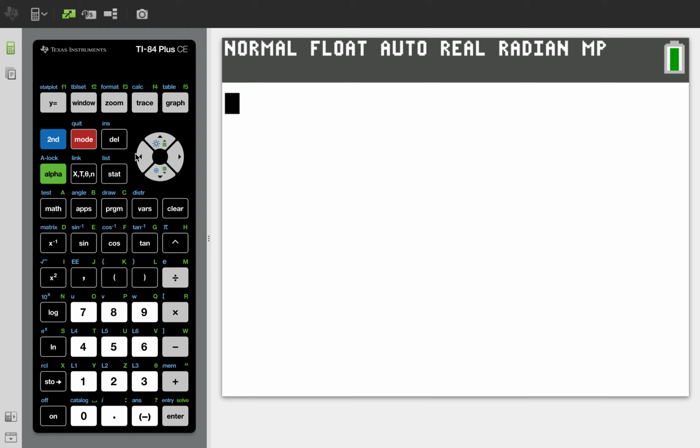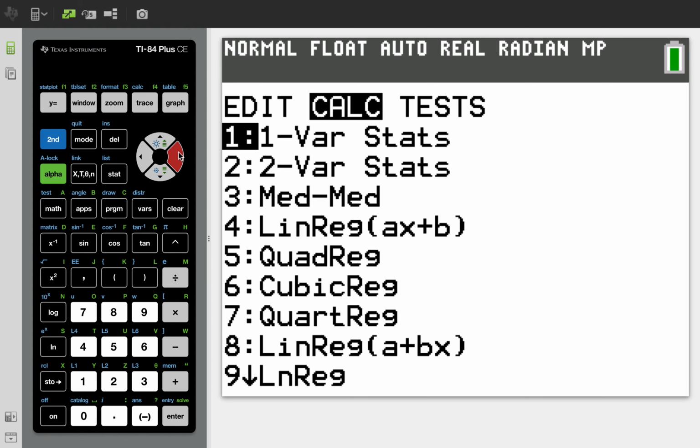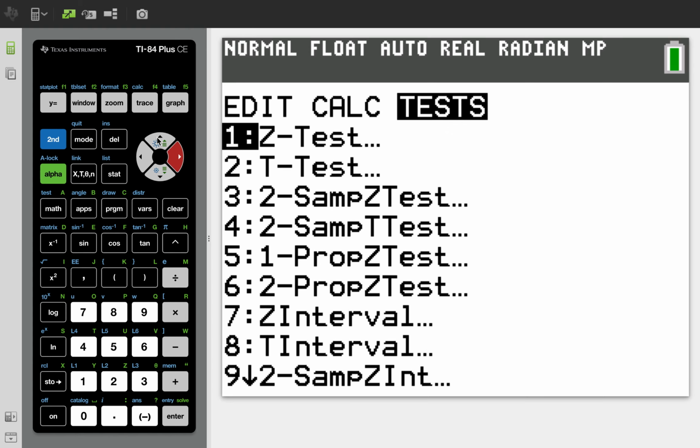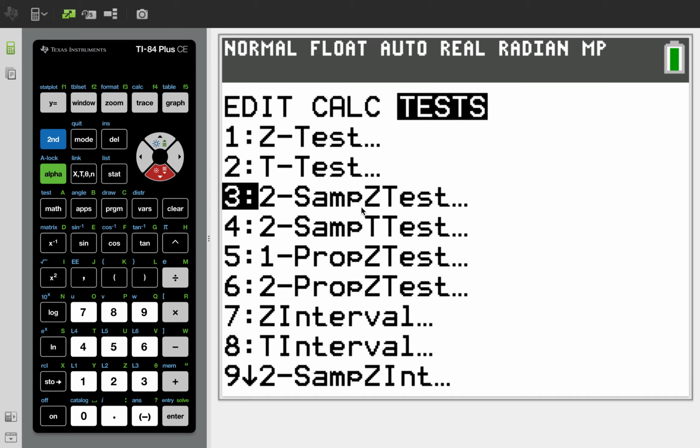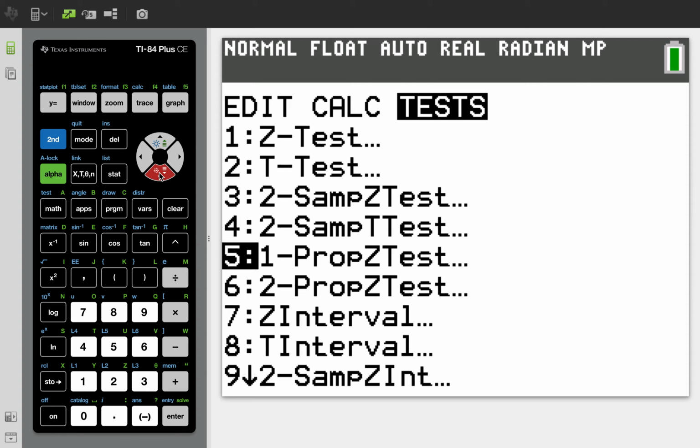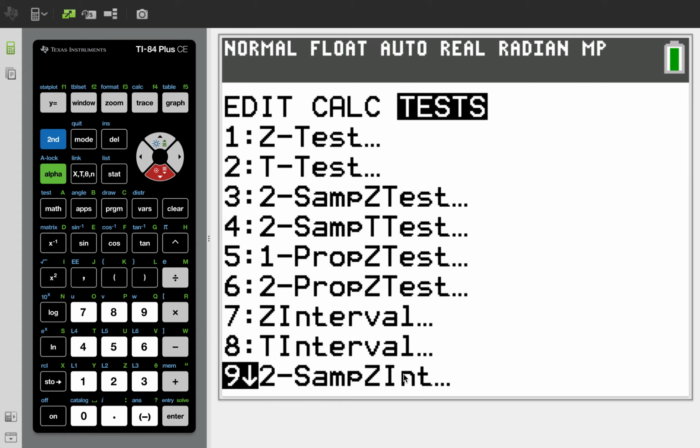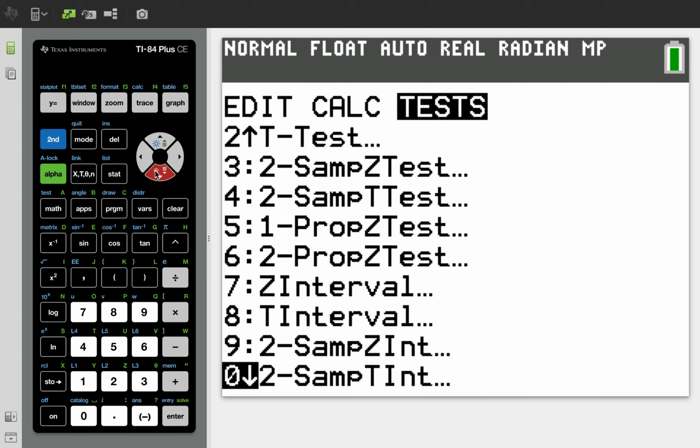You go stat and then tests, and then you can go through here. This is very easy to get tripped up. We did a 2 sample confidence interval, or 2 proportion. We called it a 2 sample confidence interval, but it's proportions. So you go through and ask, where do I see 2 sample? We did a z interval and there's 2 sample, but remember, 2 sample z interval on your calculator refers to means with known standard deviation. That's not the one we want to use.